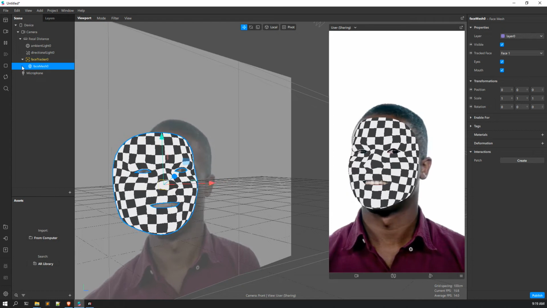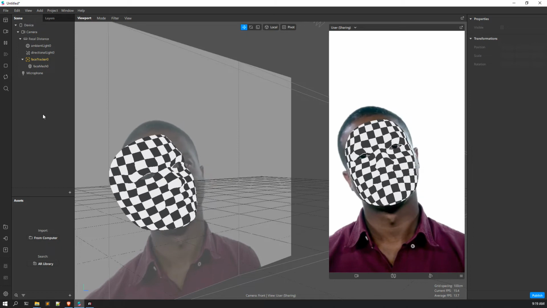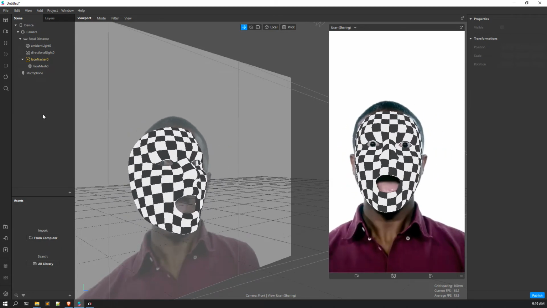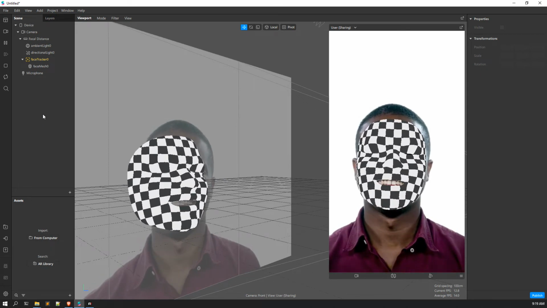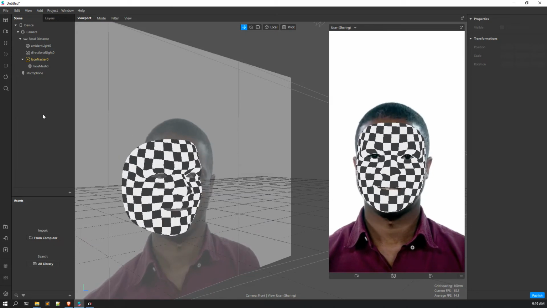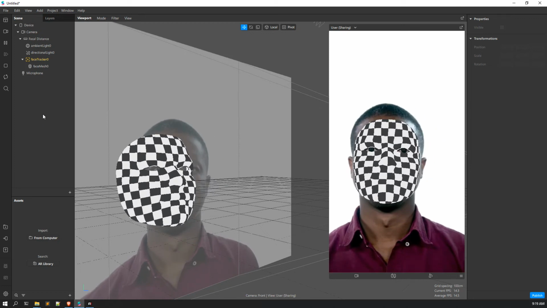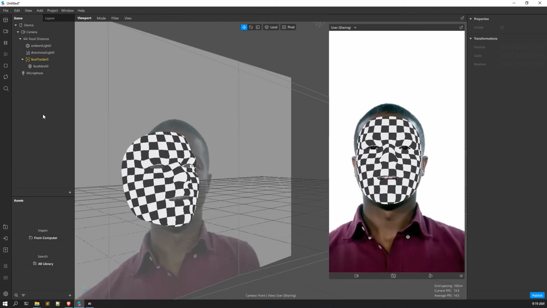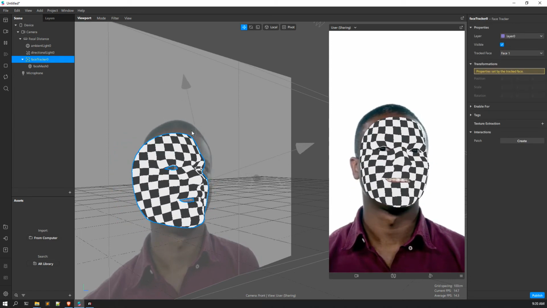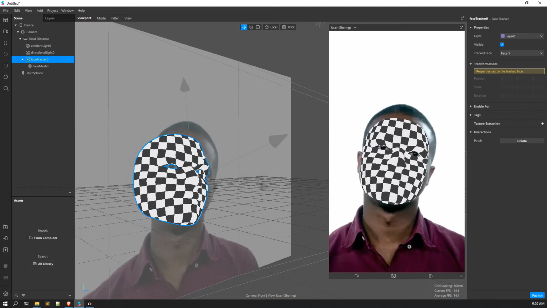One more thing you have to remember: if you are attaching objects that should work with your face tracker, that is, use the face tracker for tracking the face, then make sure all the objects you put in your scene are made a child of the face tracker object. Here you can see that as the person moves their head, this face mesh is also moving and rotating.